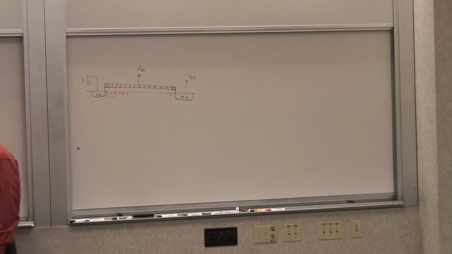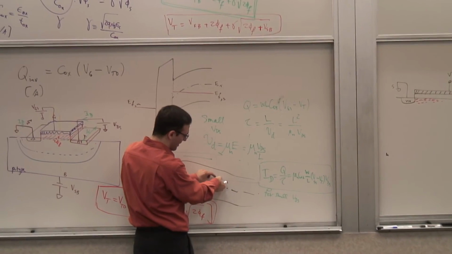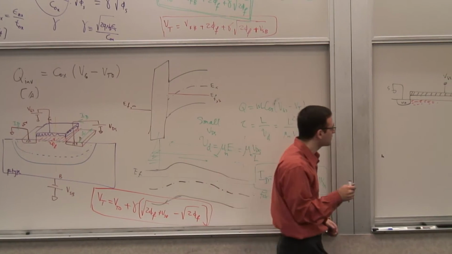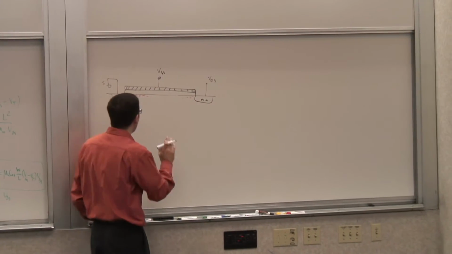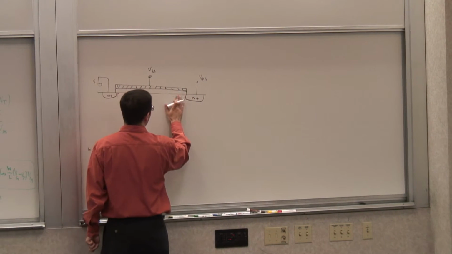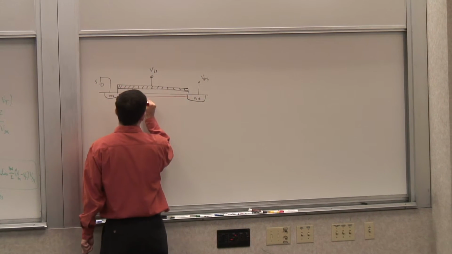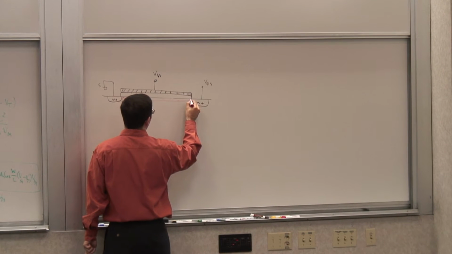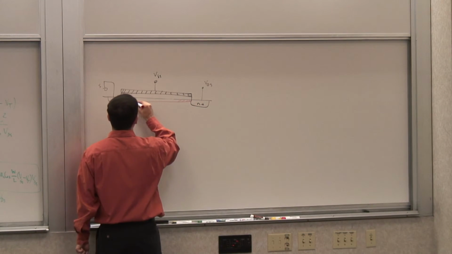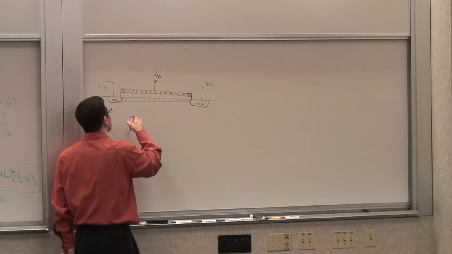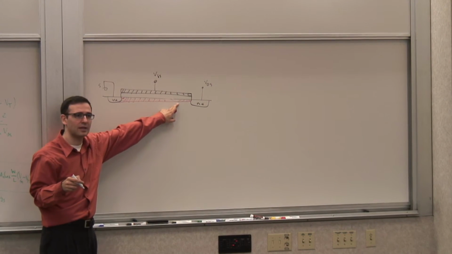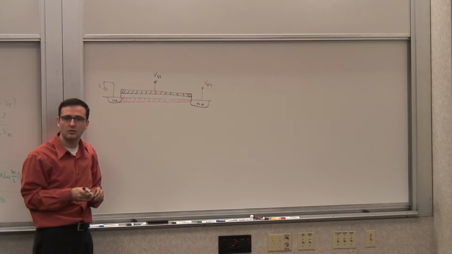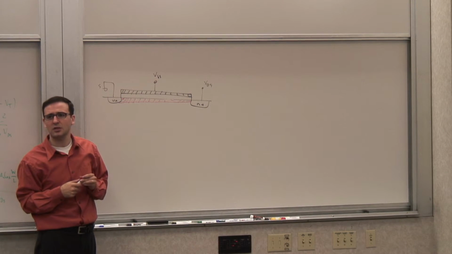But you can also see from the energy band diagram, because this side is now going down, that you have fewer electrons here. Now, the way we show it symbolically is by showing this inversion layer charge as something like that, thinner on that side and thicker on this side. So this is to imply that the density of free electrons here is greater than the density of free electrons there. Right?